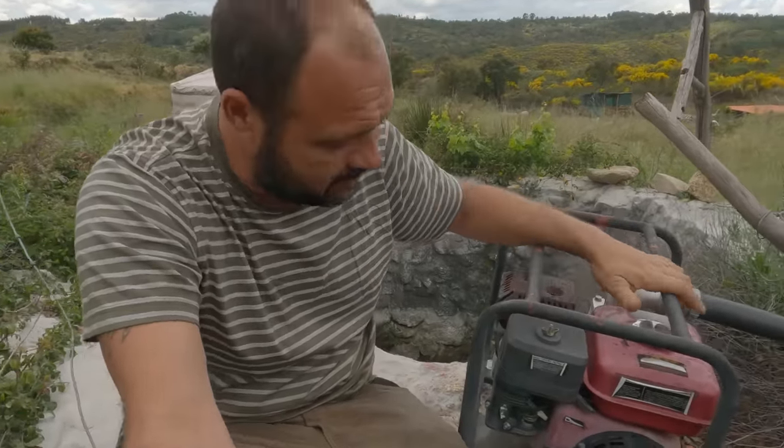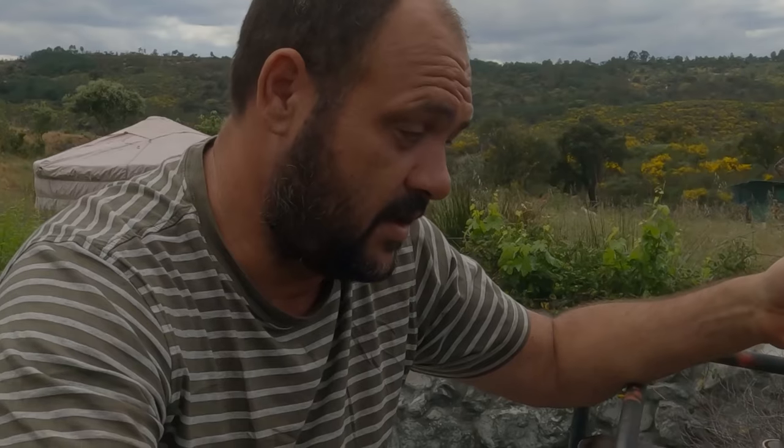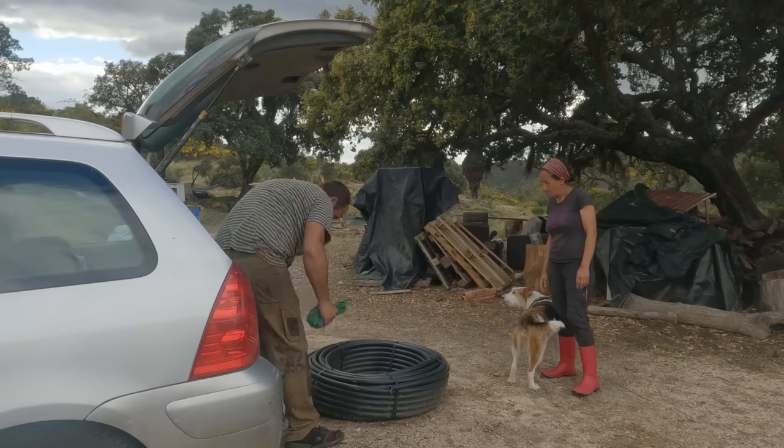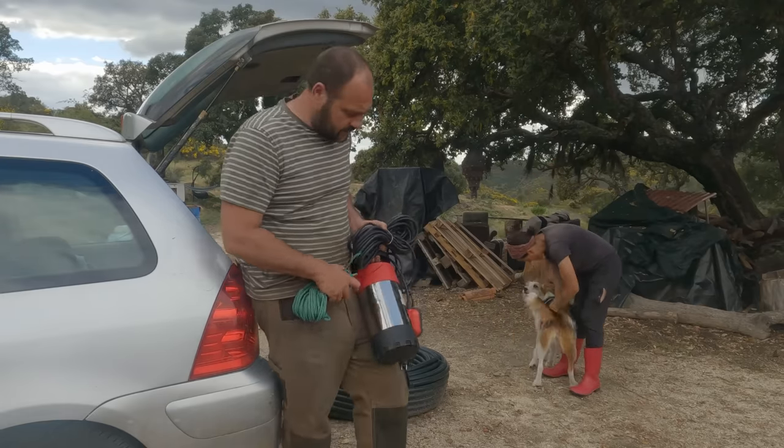This is how we got our water from day one, from this well with this pump. So we've had it for about 5 years. We were thinking about fixing this. It wouldn't have cost much. But then we thought, hold on, BLUETTI just gave us the AC300 and the B300, that awesome power bank. And we might as well buy an electric pump and save the money we would use on fuel and just use the solar. This is the pump I bought, $100, 1,000 watts.